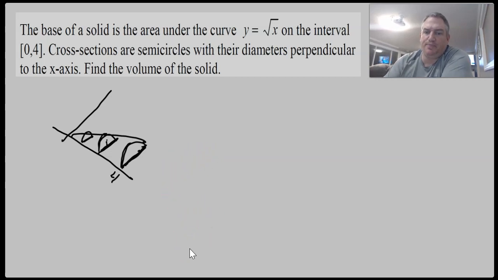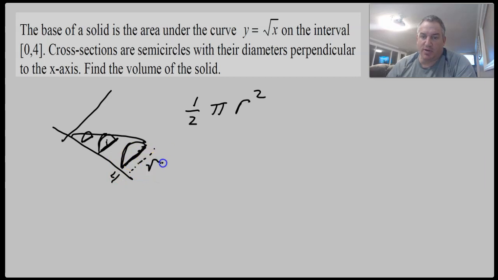And so what we want to realize is that the area of a cross section of a semicircle is just 1/2 pi r squared. Okay, and then we had to discuss what the radius is. So this distance right from here to here in general, not right at 4, but at any x, would be the square root of x. So the square root of x ends up being my diameter of that semicircle. So the radius is half of that. So my radius that I need to consider is going to be square root of x over 2.